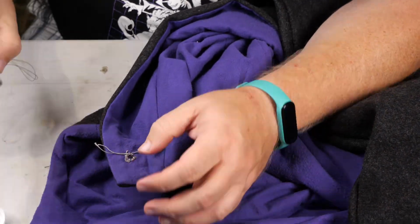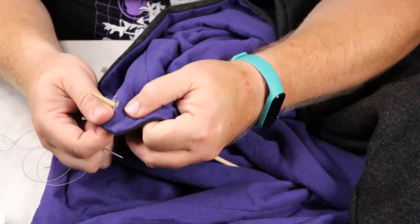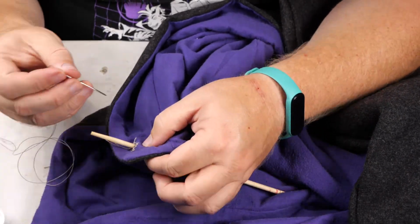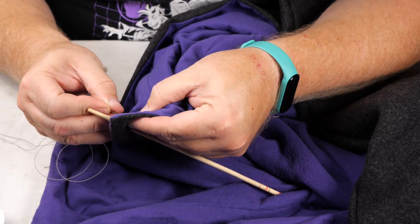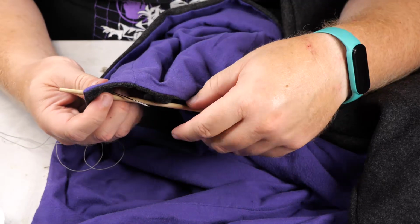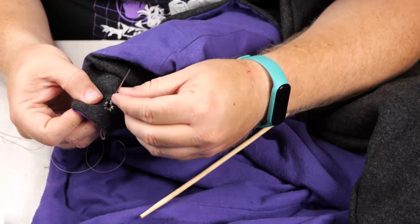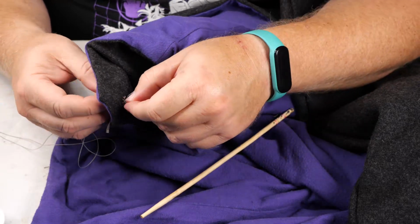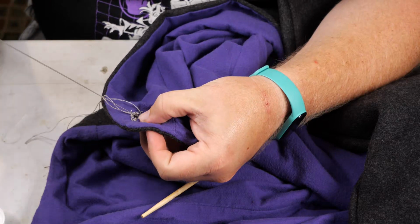So, it's important to keep sticking the chopstick through the hole as we work, because working the chopstick in and out of this hole as we go is actually what helps keep, as we stitch, the hole forming.